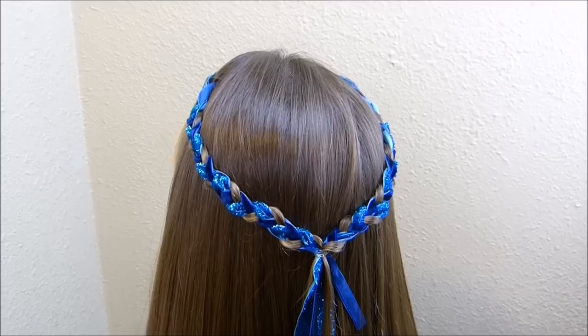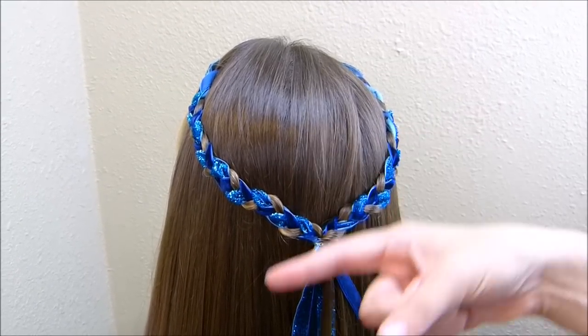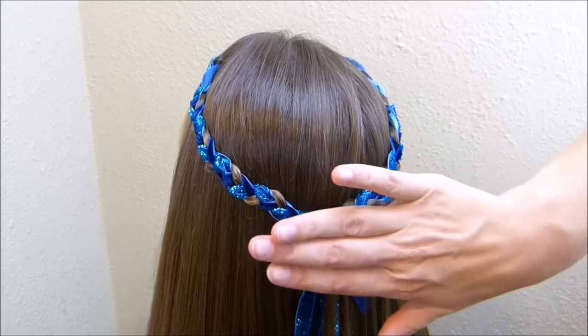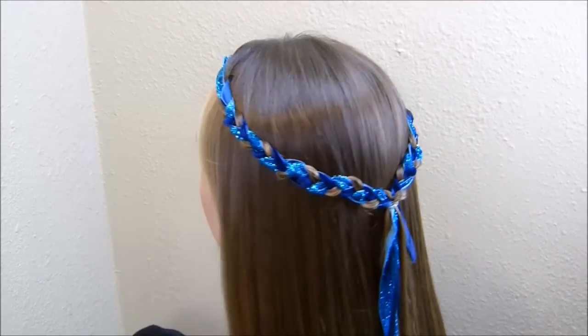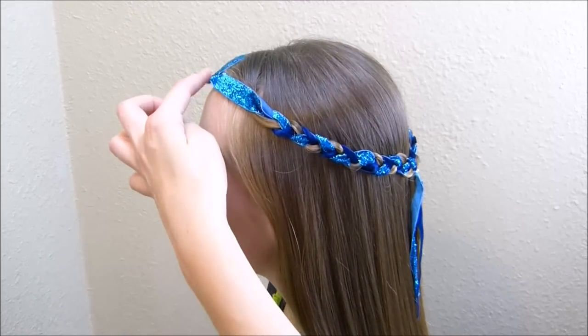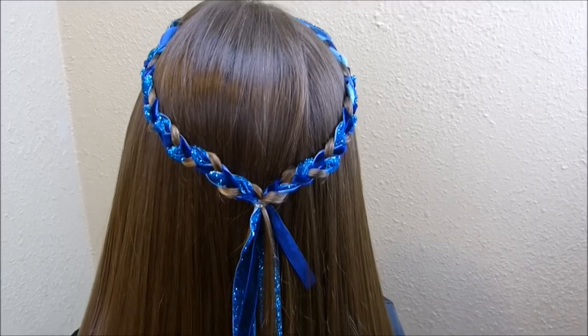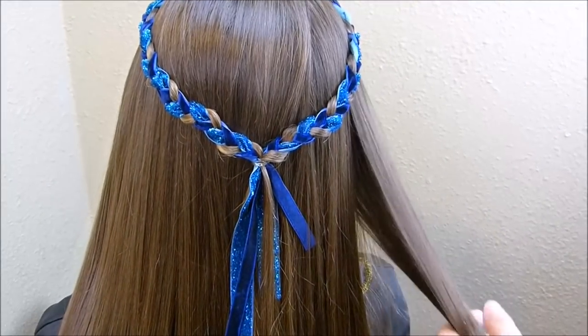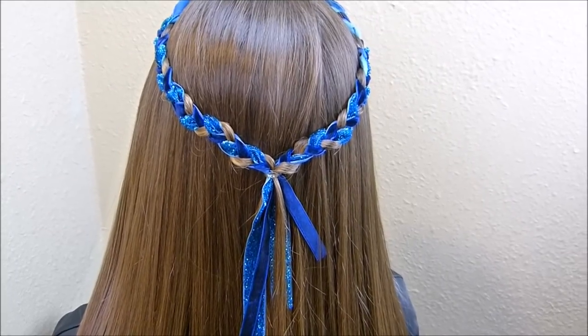Okay, here's what the headpiece looks like all finished, and again, if you want to lift up some of this hair here in the back and put it over this elastic, that'll help hide it, and it will look like it's just sitting inside the hair. So you can see in the front, it has this cute little point. And then we are just going to add some curling wand curls because I did notice she had some curls in the movie. We do have a video showing how to do that and I will have it linked below.